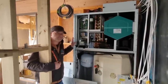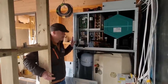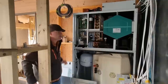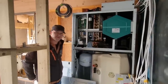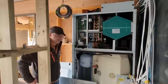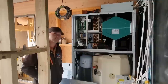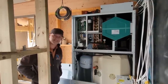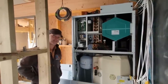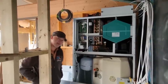Tell us a little about the history of these in terms of - was it something used in other countries before it was popular here? So this is a company called Neelan. They're built in Denmark and I've been working with Neelan for about 17 years. They first started to build them in 1974 and the technology has changed very little since. It's often billed as new technology but it's not at all - it's new technology for this country. The reason is because traditionally we've had very cheap gas, and we could build houses with not so much insulation and air tightness, so we've never known about these sorts of things.